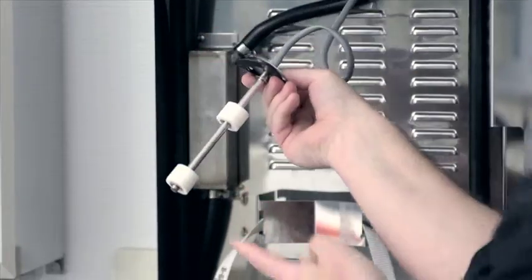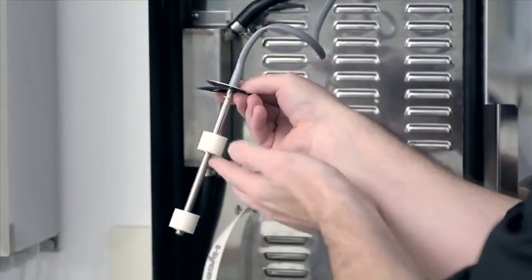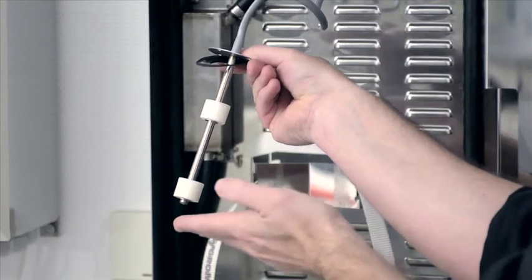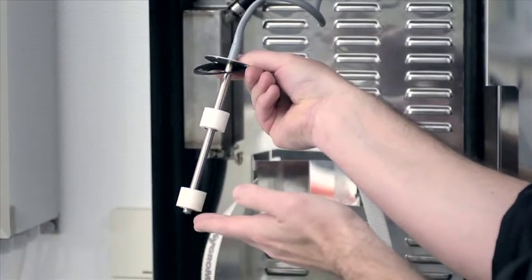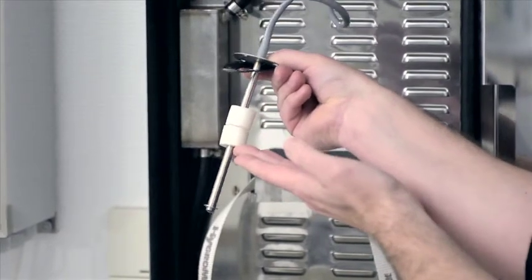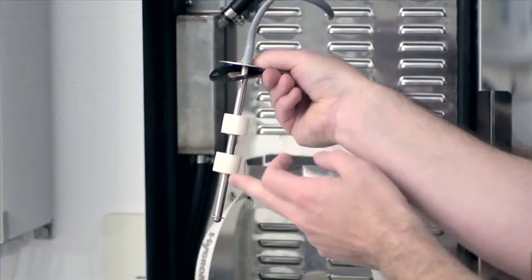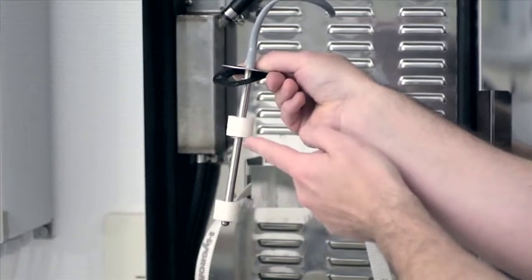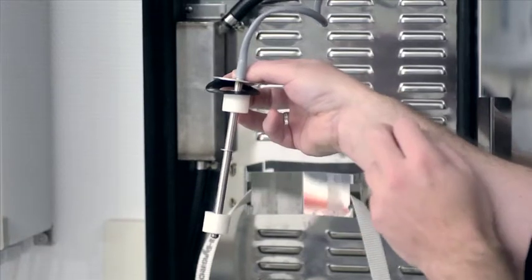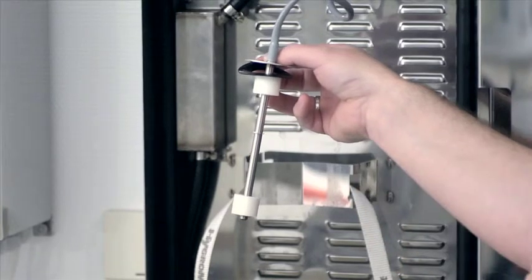Here we have the float switch. What you can see very well, we have the two floaters that can rise with the water. The lower floater covers two conditions: one is the dry run, and the other one is the humidification or operation level which we would like to get to. Then the heating elements are safely covered in water. The upper floater only knows one position. That's up here at the stopper, and would simply inform us if in some scenario too much water is in the system and then it would shut down.